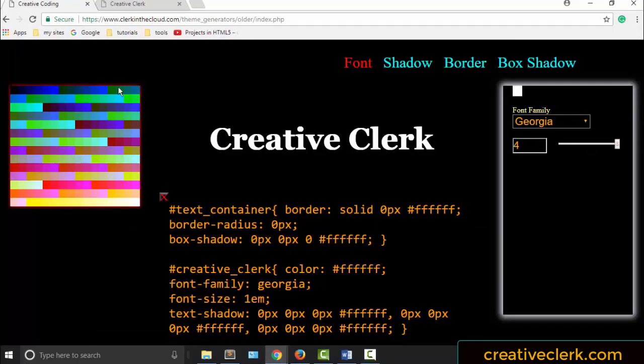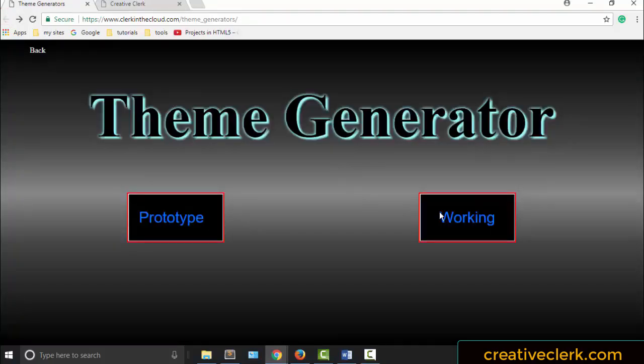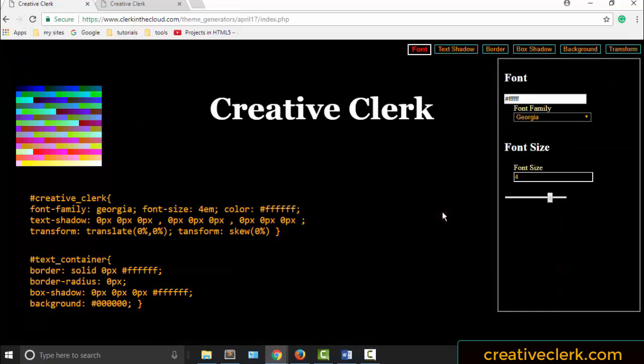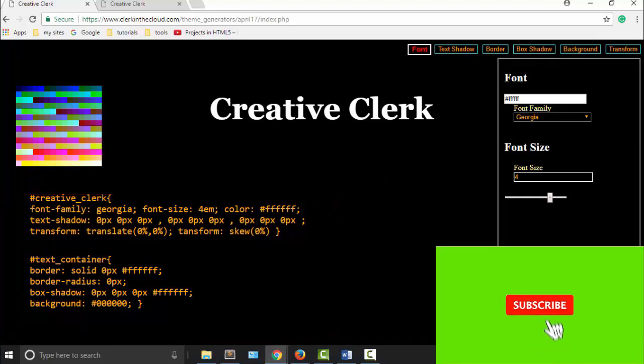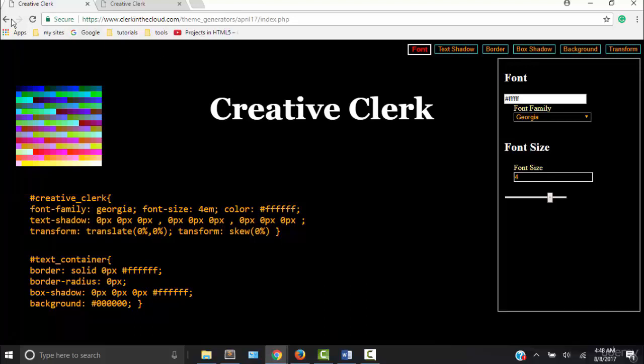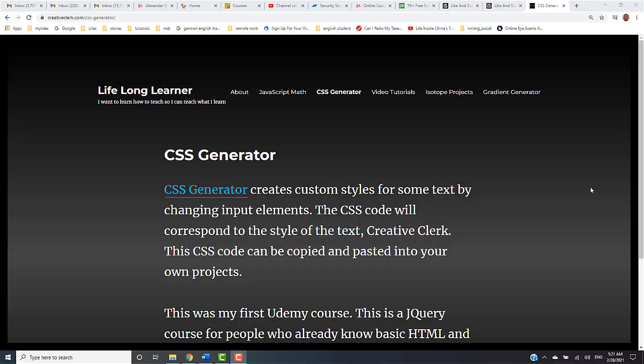This is the prototype. This is what I created to prepare for this course. Then, as I was working through this course, I made some changes. This is the final project, except for the code block, which I repositioned to the left. You can also learn more about this project by clicking the back button and reading this article. Knowledge is the beginning of skill. So the more of it you have, the more skillful you will become.